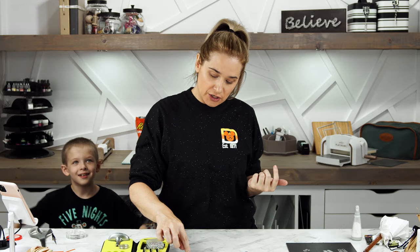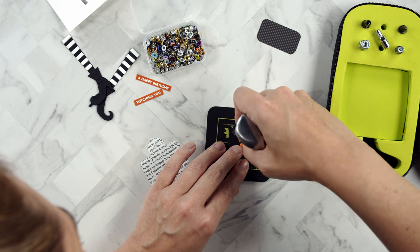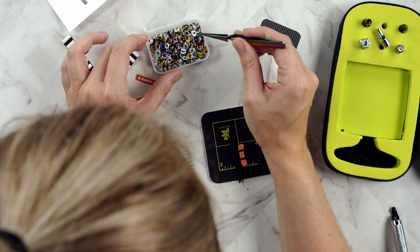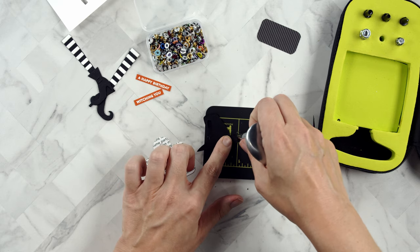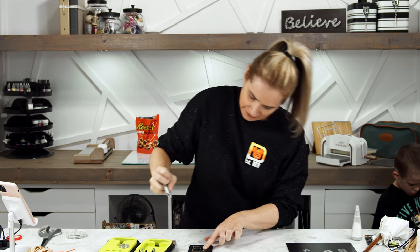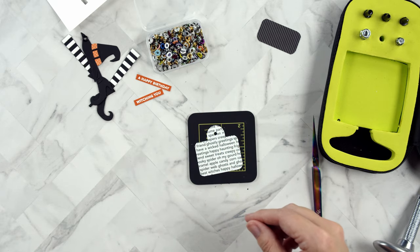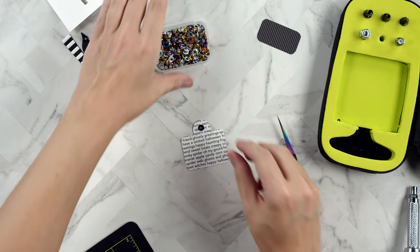Now I'm putting eyelets into the tag top and also into the hat so we can hang it as a little charm on the treat bag. I have the Silent Setter eyelet setter, which comes with manual tools — you strain yourself to poke a hole in heavy-weight card stock, pick a fun eyelet, then strain yourself again to attach it. I've been wanting a We R Memory Keepers eyelet setter forever but I'm too cheap to spend the $30, so I just keep making myself miserable with this one. It does work; it just doesn't help that I have no upper body strength and just had frozen shoulder.